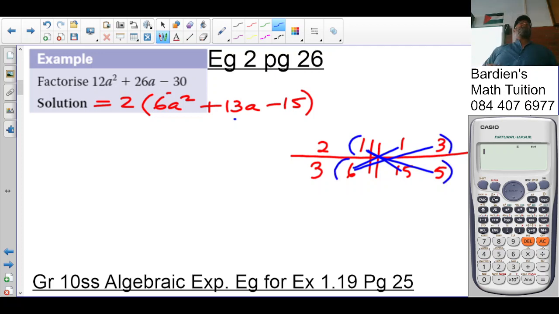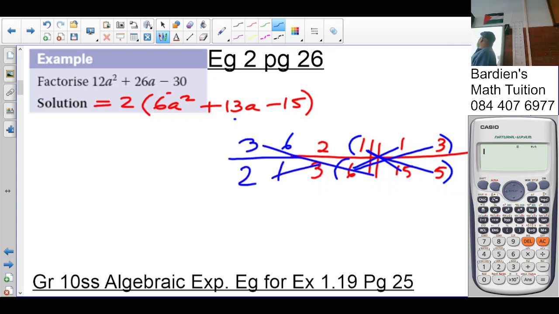Now say for argument's sake I did not find a factor here. What would I have done? We would have swapped one of the sets of factors around. Then I would have said 6 and 1 and 3 and 2. Then I would have gone with that multiplication there. You guys understand? But in both examples, our factors work out. Where it doesn't work out, we need to swap the factors around.